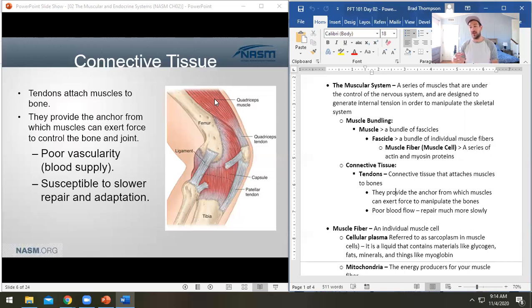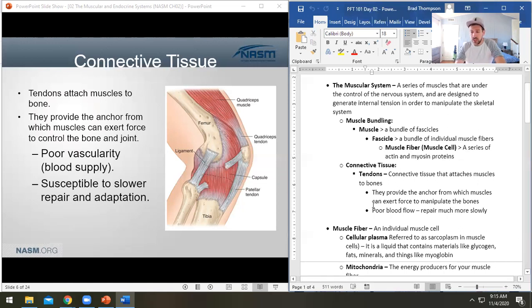We actually don't want them to be too malleable, because then they wouldn't be able to pull on the bone hard enough and they wouldn't be able to get a good enough grip. So we actually don't have as much blood flow there because of how stiff tendons are. Well, that's great because it allows them to be super springy and produce force and have a good grip. But it's not super great for the fact that they repair very slowly as a byproduct, right? They're just not getting as much nutrient delivery, so they tend to repair very slowly.